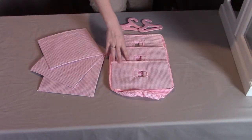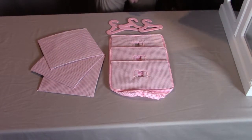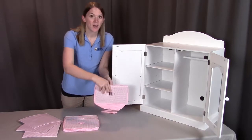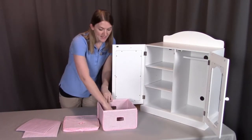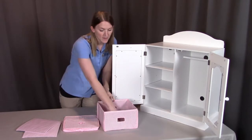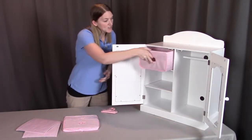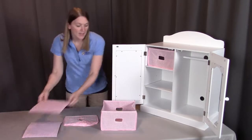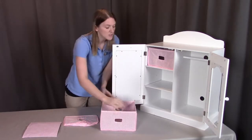For this step you will need three of part L, which are the basket bodies; three of part M, which are the basket bottoms; and three of part K, which are the hangers. To assemble the baskets, unfold the basket body, then take the basket bottom and put it into the basket itself to hold its shape. If it doesn't fit one way, turn it, because one way is a little longer than the other, until it fits nicely. These baskets then go into each of the shelves to give you a nice drawer basket. Assemble all three this way and place them into the armoire shelves.